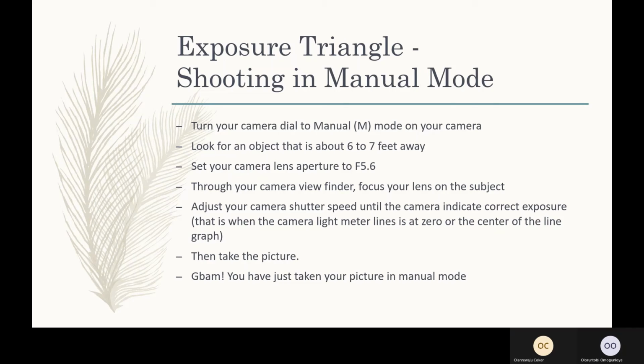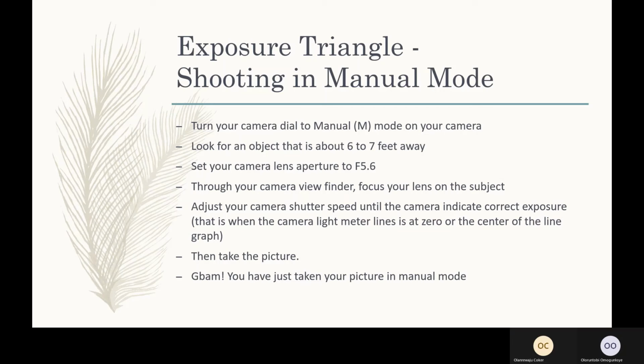While shooting in manual mode, the dream of every photographer is to be able to shoot in the M mode, manual mode. That means you determine everything. You control your aperture, your shutter, and your ISO. Now, how do you shoot in manual mode? Let's do a practical example. If you have a camera before you, I'm talking about a DSLR, the real camera, not your phone camera. Turn on your camera, and you will see a dial on top of the camera. You will turn it to where you see M, which is the manual mode.